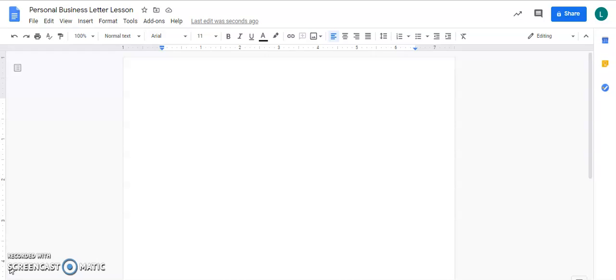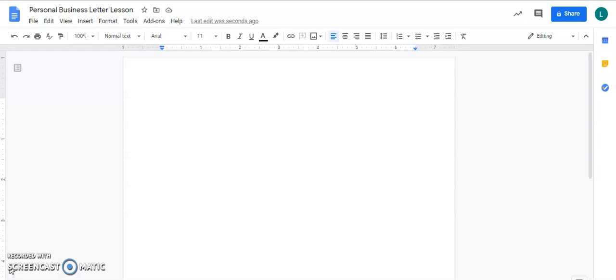Now, the block style business letter means there are no indentations whatsoever within the actual letter itself. So everything stays flush to that left-hand side and you do not indent anything, paragraphs or salutation lines or closing lines. And as we go through, I will show you that.